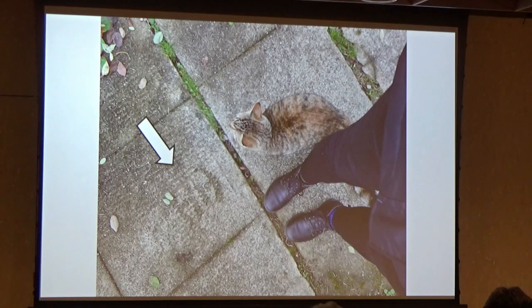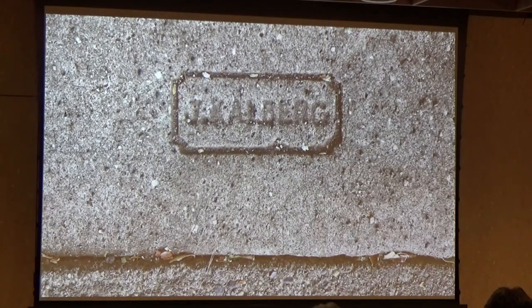My all-time favorite sidewalk stamp I actually didn't see in time to include in Secret Seattle — it's kind of a sidewalk stamp exclusive. It's the name Jay Calvert, which I spotted on 20th and Mercer shortly after the book had come out. When I began to research the name, I found out that John Calvert was maybe not the best contractor in Seattle. In 1903, he won a contract to grade and add sidewalks to a number of streets around Denny Way and 3rd Avenue in Belltown, which at the time was a working-class neighborhood popular with people who worked on the waters of Puget Sound.